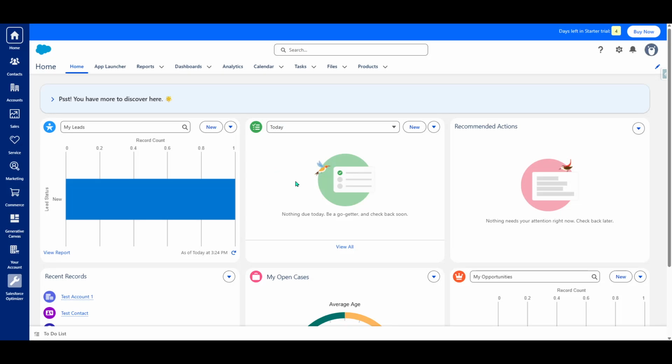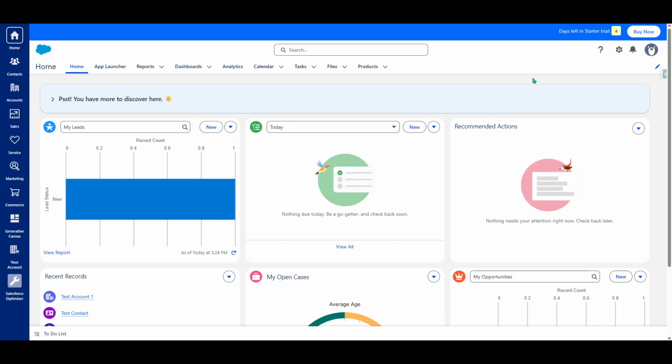In today's video, I'm going to teach you how to manage Salesforce apps. If you're an admin or you've just been given access to manage apps in your Salesforce org, this walkthrough will help you understand where to go, what you're looking at, and how to make confident, informed changes without getting lost.